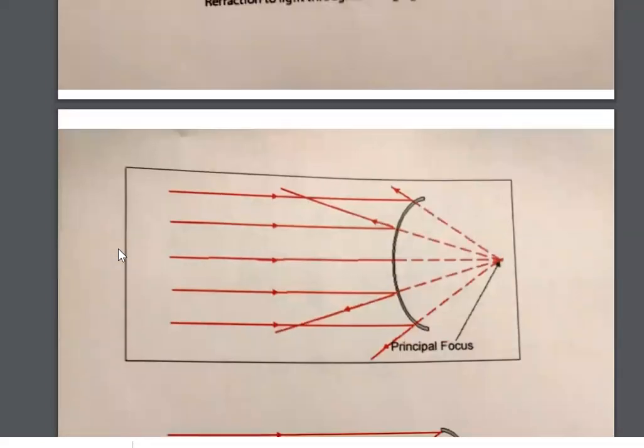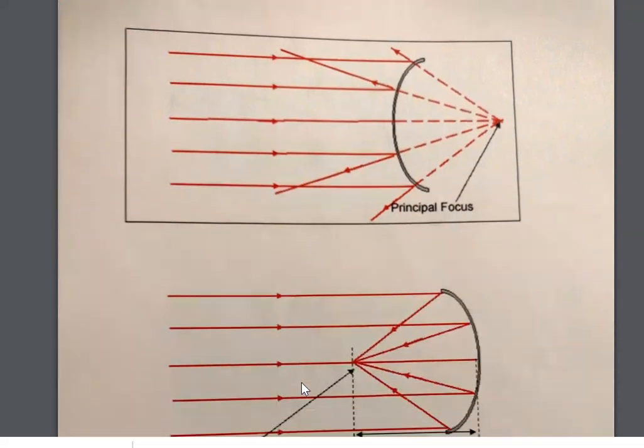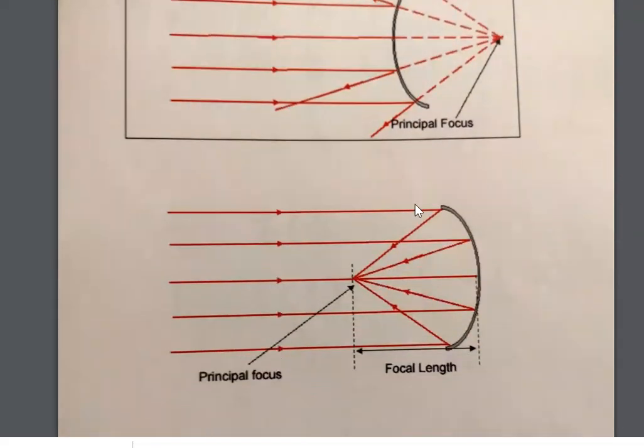All right, now what about our mirrors? Well, if we have a convex mirror, these parallel light rays come in and they all get reflected. And if we trace those reflections back, they once again come from the focal point. Okay, this looks like the source of this light that's coming out. All right. In a converging mirror, the light rays will come in, or rather a concave mirror. It is sometimes called a converging mirror, but whatever. These parallel light rays come in and they all get reflected to the focal point. Okay. So an object an infinite distance away produces a real image at the focal point.